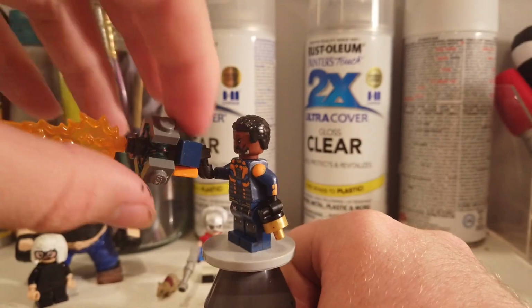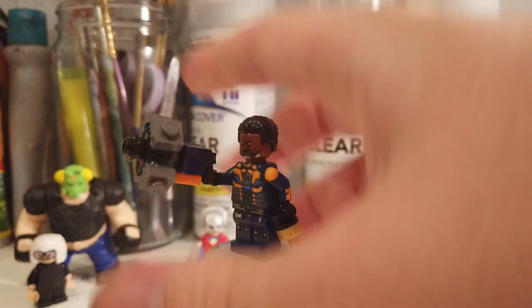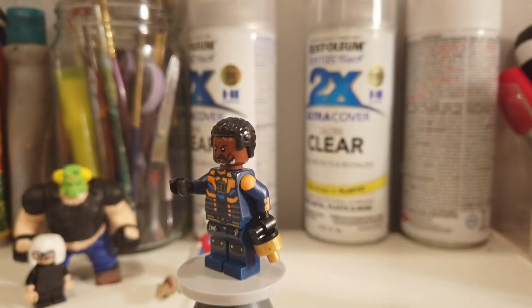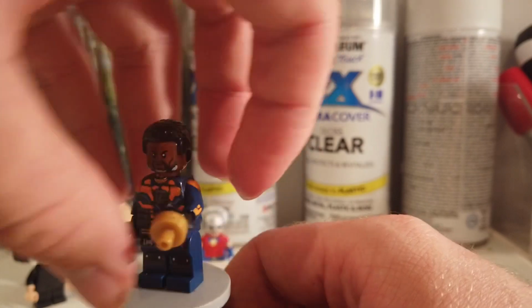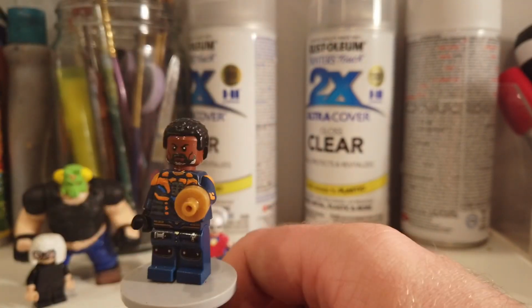Then also he has the power blast. I put the power blast at the end so you can see what it looks like without that. Yep. So get rid of that just to show off the figure better. I also gave him the weird kind of hand pistol thing he had. Again, no molding or anything. Just purely kind of purist.